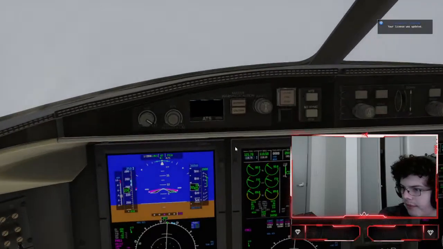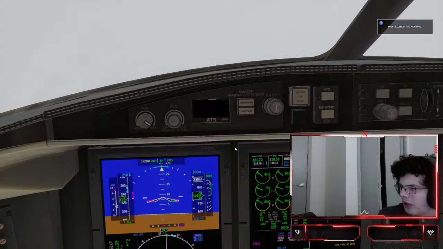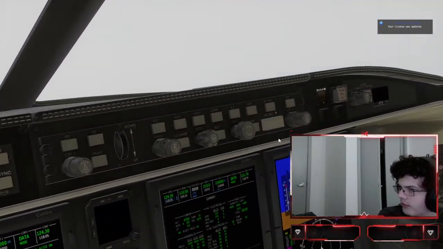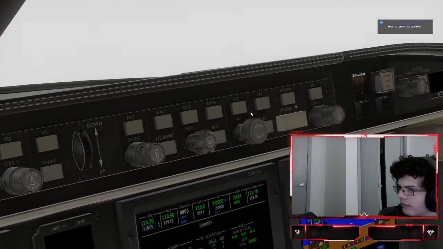IMC, by the way, is instrument meteorological conditions. So clouds. Clouds are something pretty bad.